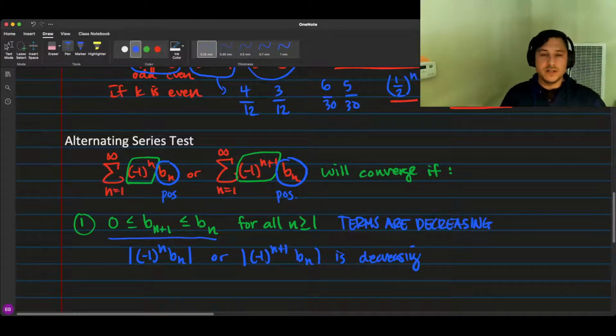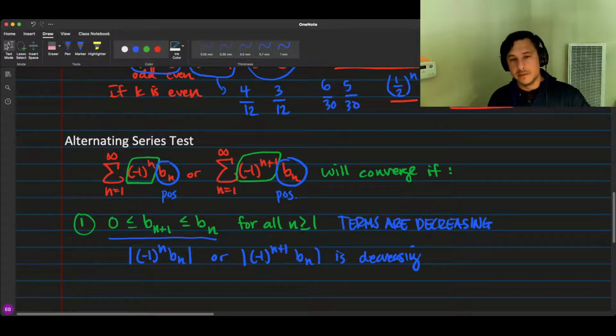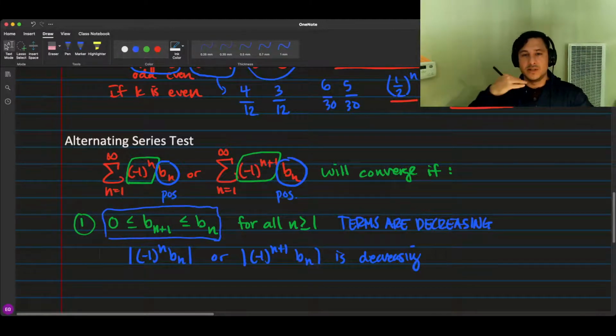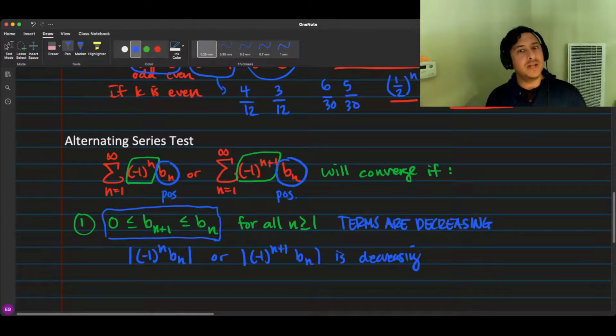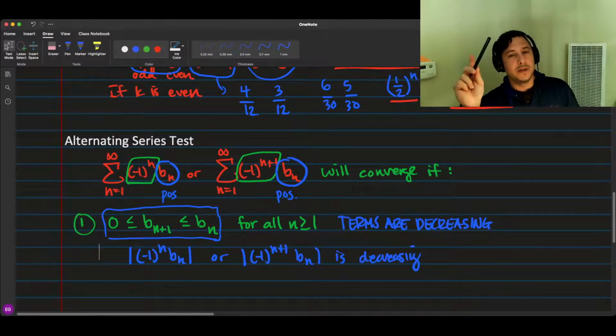This is called a recursive definition. What this is saying is that if you choose some term bn, then the term bn plus 1 had better be smaller than it. And that had better be true for all of the terms, which is equivalent to saying that they're decreasing. But it's often more useful to describe it this way, because it allows you to compare two terms as opposed to having to look at all of them. We talked about this before. You can have things which are decreasing that are not fractions. Remember I gave you the example of the increasing roots?